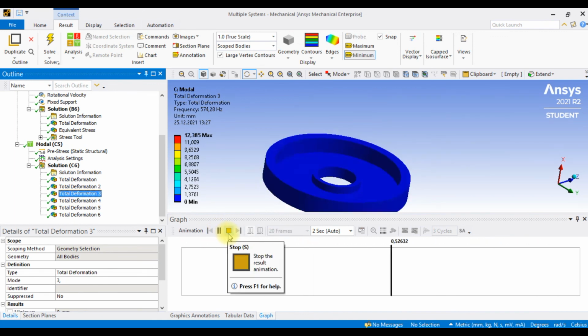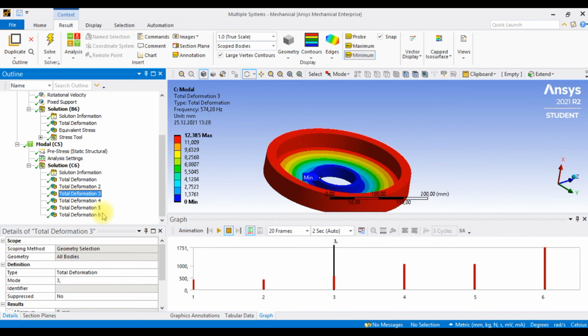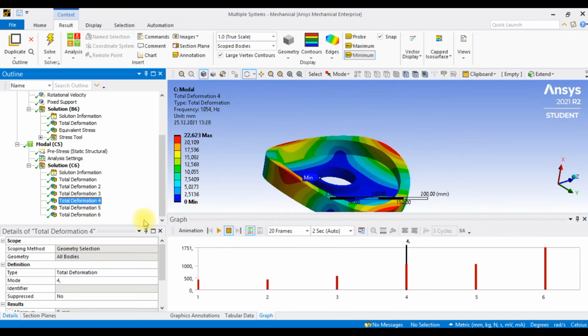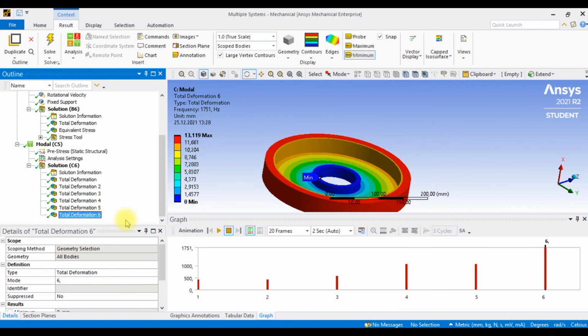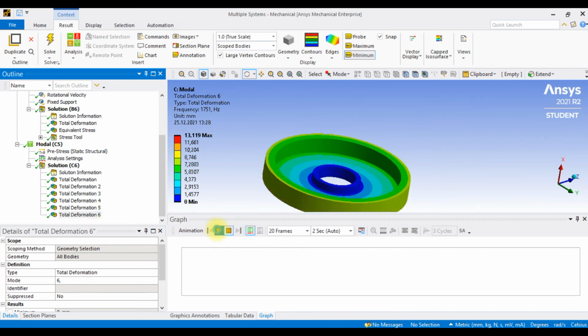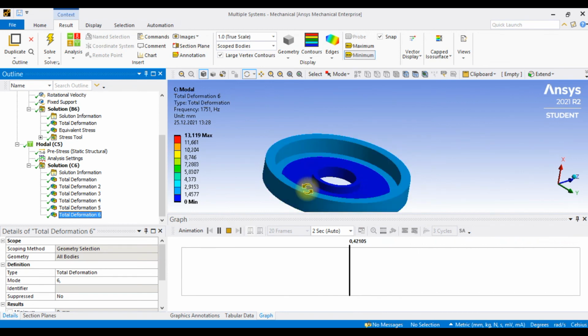This is an axial vibration. This is also plate vibration in different ways. This is a radial vibration.